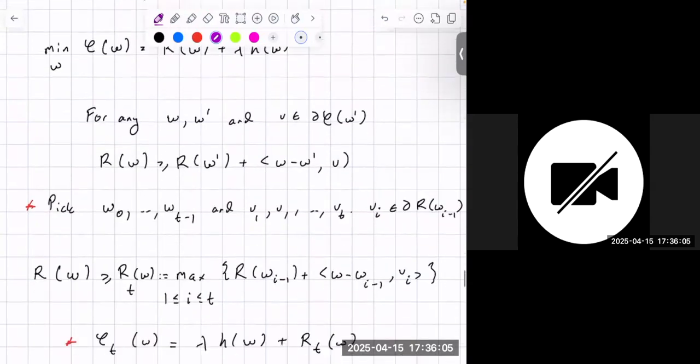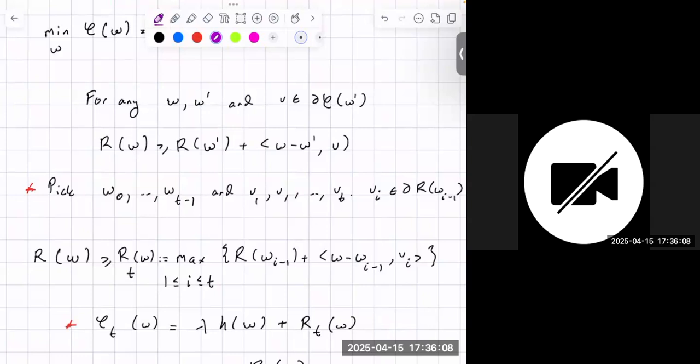Let me show you step by step. So you pick a lot of vectors in an almost random way. The only thing you need to do for every vector you picked is to be able to pick a subgradient. Then what's next? You look up all the lower bounds that you could get out of them. So here, plug in the vector you sampled and the subgradient you created. And these are all less than or equal to what you're trying to minimize, or what you had before in the iteration, say.